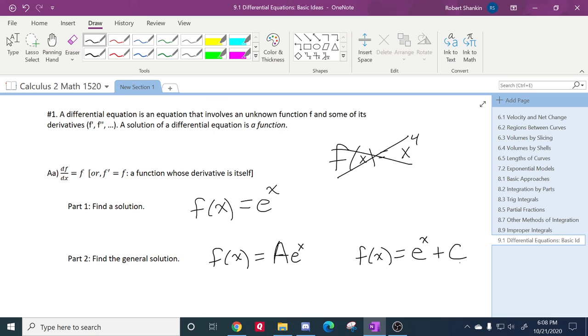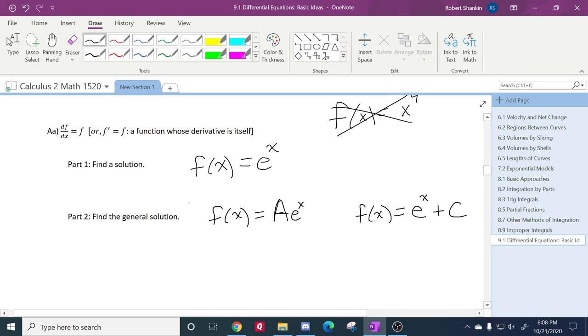All right. Now, how do we tell if the general solution is really a solution? What we do is we plug it back in to this. So the right hand side is going to be a e to the x. We plug it in. The left hand side, we've got to plug in the derivative. So we check. We're going to need f prime of x.